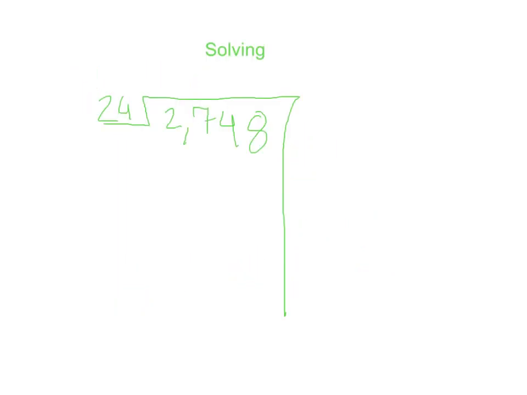Now we're going to solve the problem. Since we have the total number of students, which is 2,748, and the number of students that we're dividing them into in each group, 24, we're going to have to find out how many buses we would need. Let's say we have 100.